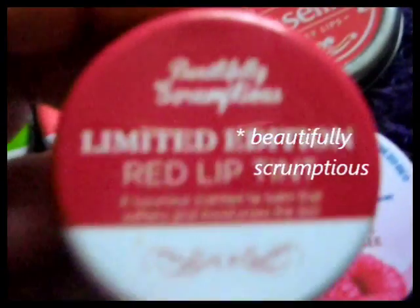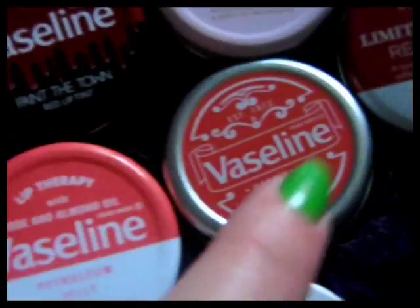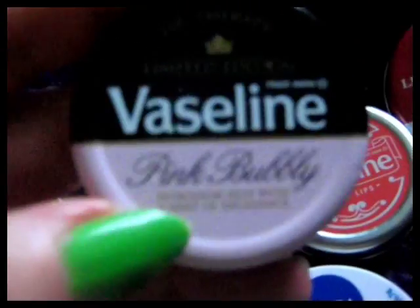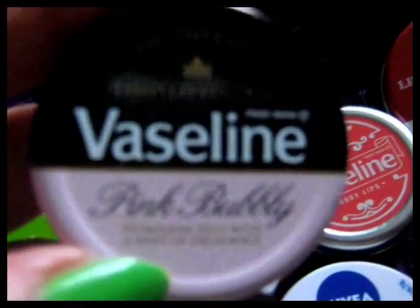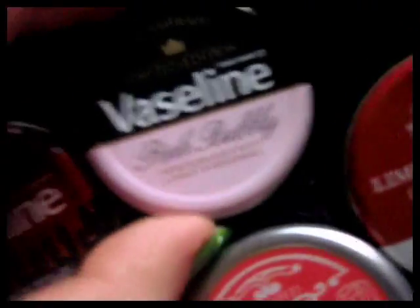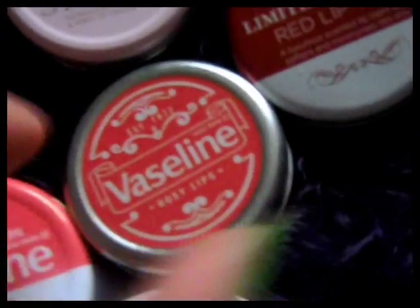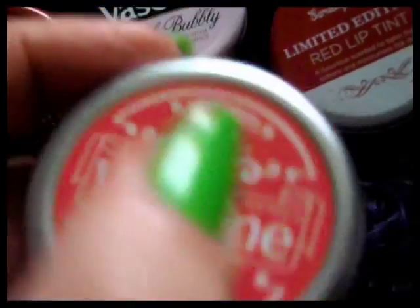It's another Simply Scrumptious. I'll put it on the macro setting in a minute and then we can look at them a bit better. This is my favourite — this one is absolutely lovely. The smell's lovely. It's meant to be like pink champagne. It was a limited edition one, all from Poundland or the 99p shop. And that's one of the colour ones. This is like a limited edition tin — I like this. It's an old-fashioned style tin.